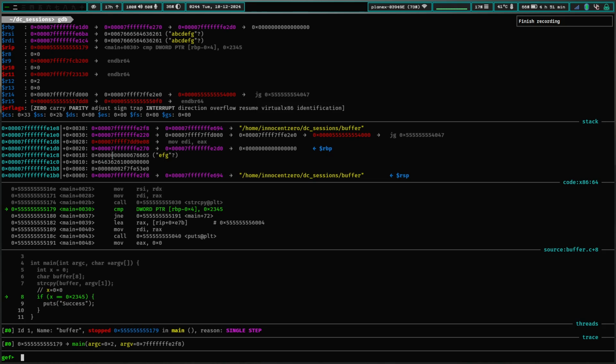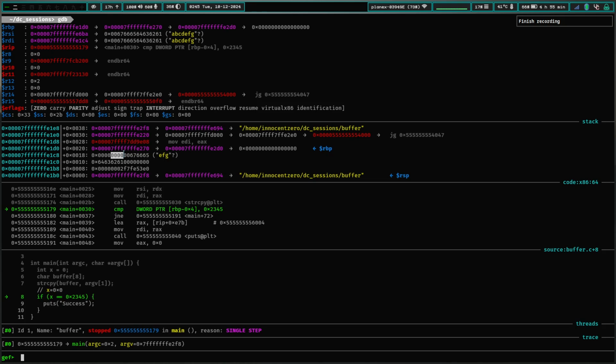Yeah. So these two values which aren't 0x2345 right now have to be 0x2345. Okay. So I'm assuming that's fairly straightforward on how to do it.